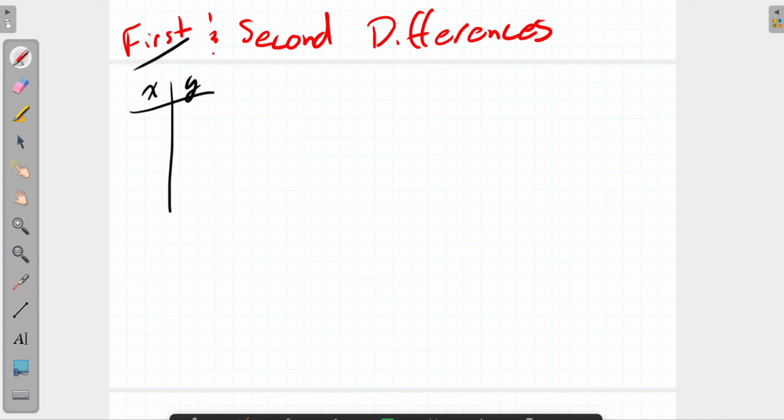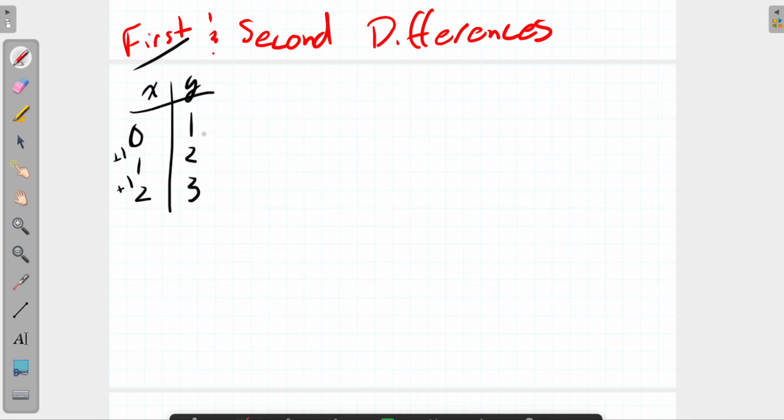We have a bunch of coordinates, x and y. Maybe the first one, 0, 1, 1, 2, 2, 3. To find out what first differences would be, first we take a look at our independent variable, which is commonly known as the x value, okay? For x, we've got to make sure it's changing by the same amount. And in this case, yeah, it's changing by +1 each time. Great, that works out.